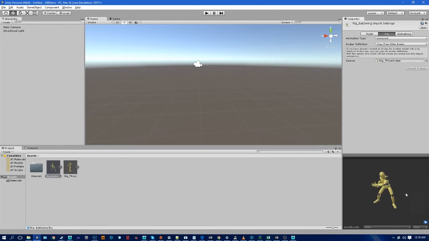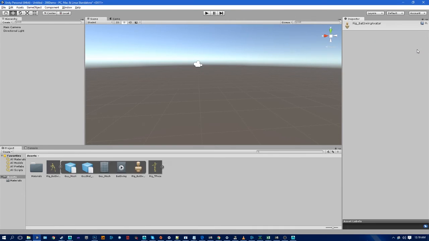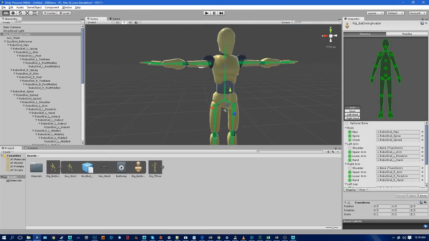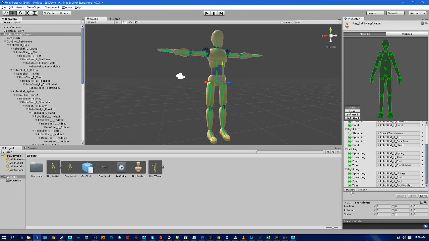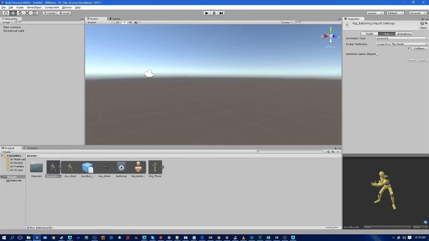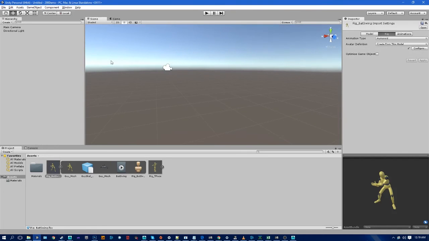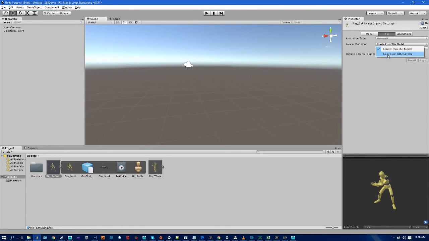And the reason why we want to do that is because to create an avatar correctly, you need your model in T-pose. Otherwise, Unity is going to hate you. It's going to throw a bunch of errors, which I can show right here. I'm going to create from model, configure. Oh, it's actually going to figure out the T-pose on this. But a lot of rigs, it can't. And you can actually try and enforce it. It might be figuring it out because I had that previously on. But just know that it wants your rig to be in the T-pose. So I'm just going to copy this again, update, hit apply.